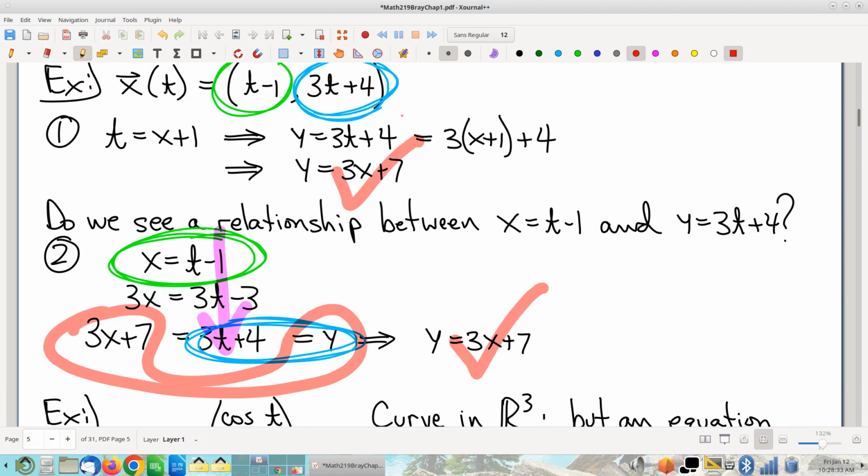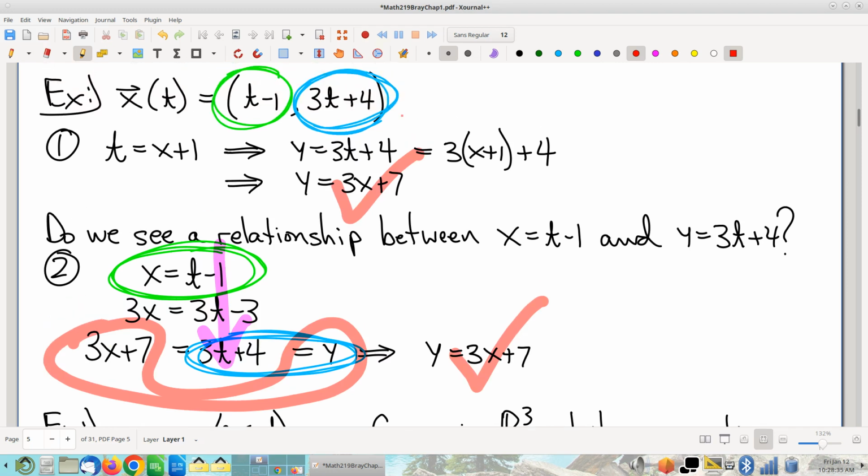So two different methods, useful in different circumstances. The first one, arguably very handy, but it requires being able to solve for t. Notice this doesn't require that. This second method, though, requires being able to see a way clear, some sort of path that will allow you to turn this expression into that expression. That may or may not be clear. In this case, both work. We got lucky. But two different tools, use them appropriately.